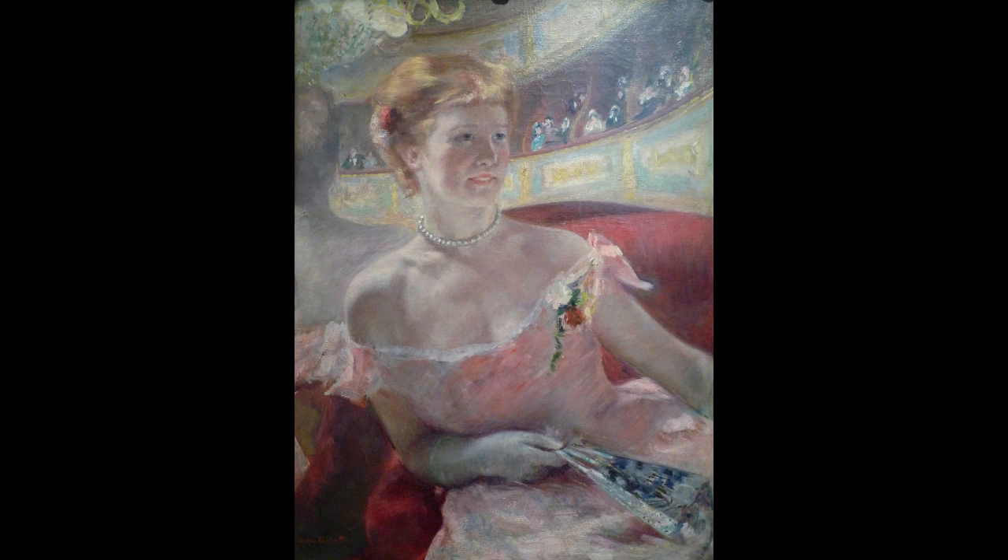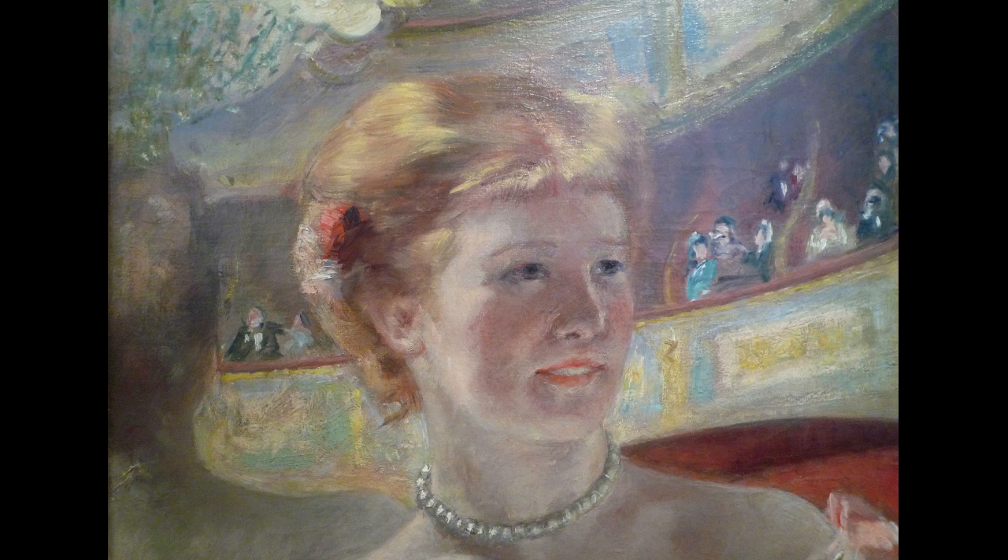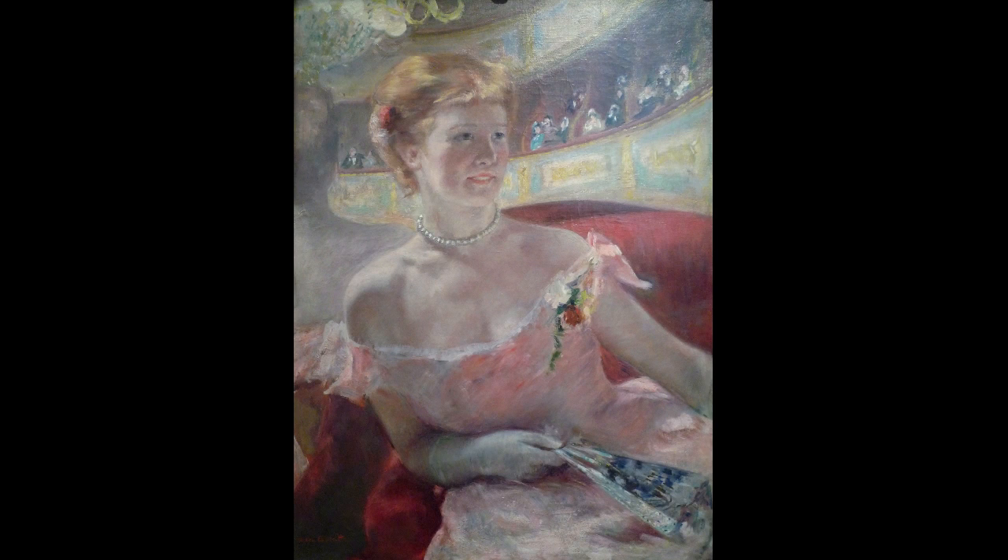It really does remind us of the tensions that existed at the end of the 19th century, as women were really entering into the public space. The tension between public and private is played out not only in terms of the subject matter — the fact that they're in a kind of semi-private space within this booth in the public space of the opera house — but also in the contrast between light and shadow that plays across Lydia's body. Look at the way that the light picks up only the side of her face. The front of her face is in shadow. Not only is it rather brave on Cassatt's part, but it also speaks to the representation of bourgeois culture, this notion of privacy and its importance, even as one views the stage with others.